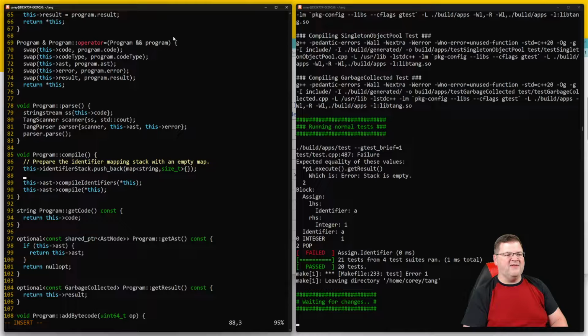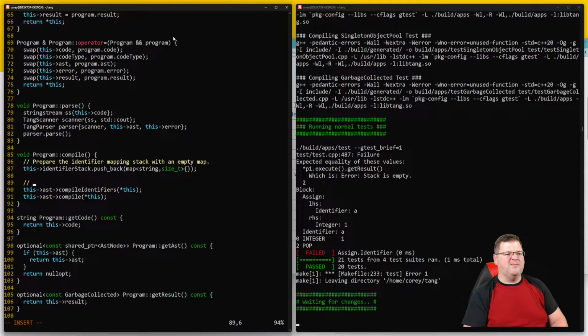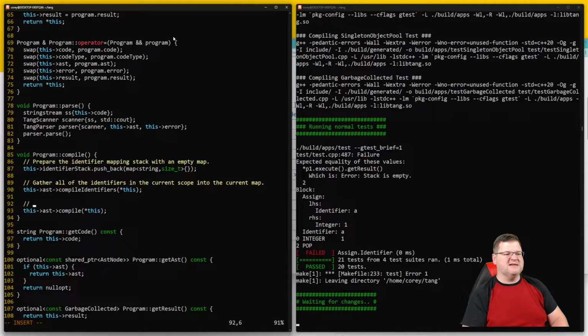Okay, and then this one will say gather all of the identifiers in the current scope into the current map. Sure. And then last is going to be compile the program. There we go.